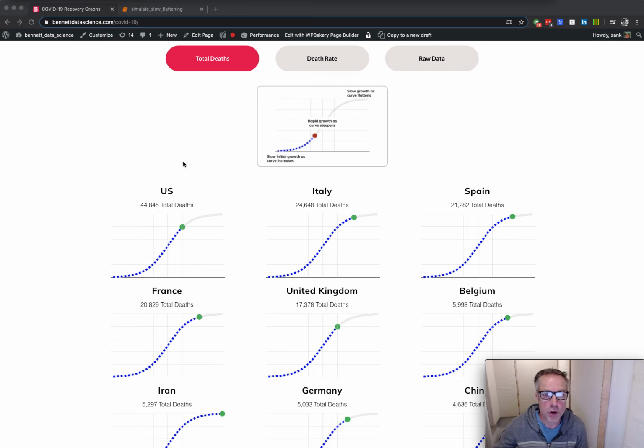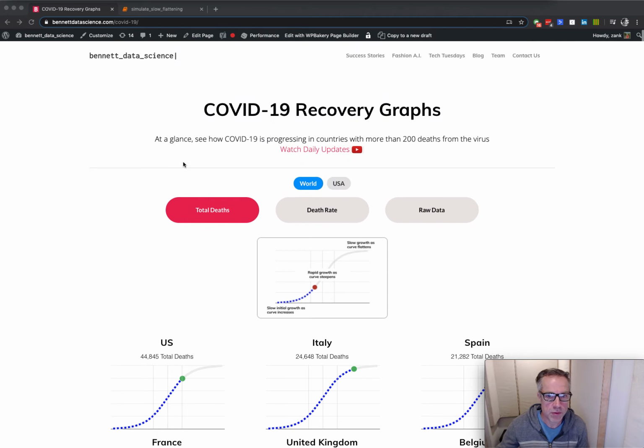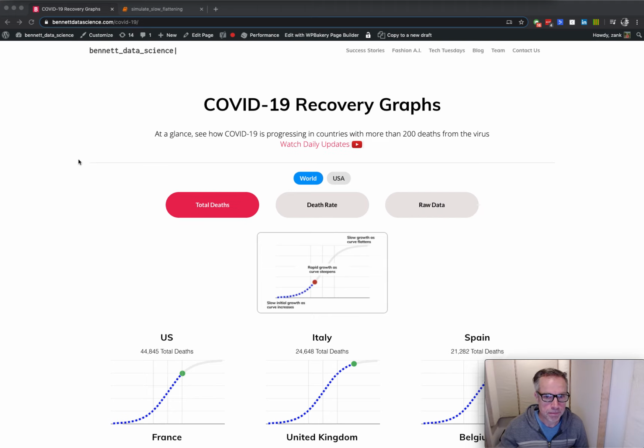I'll start with a brief overview of how to read the graphs, and today we're introducing some big changes. In addition to the world data, we've also got USA data broken out state by state, and we've lowered the threshold for considering a region down to 200 deaths from the virus. You'll see how that plays out in just a moment. That allows us to incorporate some regions we didn't have before, like Japan, which was requested by a colleague.